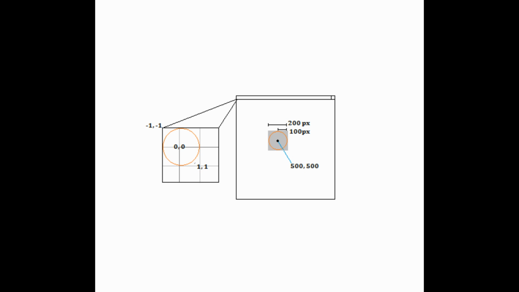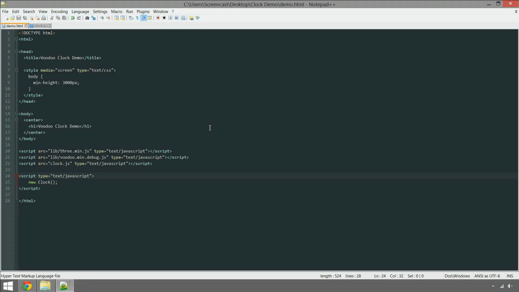What we're going to use this for is aligning our geometry to fit inside of a div. So we're going to create a 2D div somewhere on the page and then move our 3D geometry on top of it. Positioning your objects this way is just very intuitive to the user. Now, getting back to our clock, we're going to do two things. The first is we're going to make the color of the clock base configurable by the user. And the second thing is we're going to allow the user to attach our clock to a div. Voodoo lets you pass an options object into the constructor of your model.